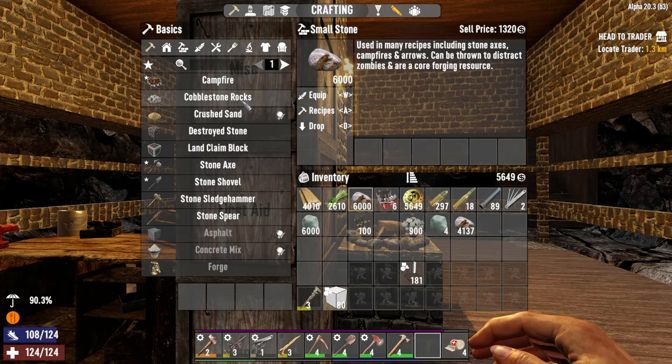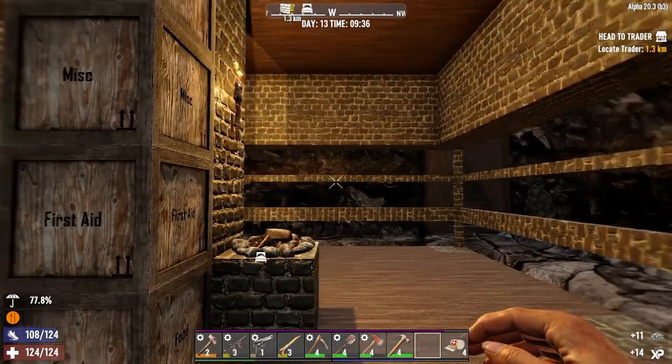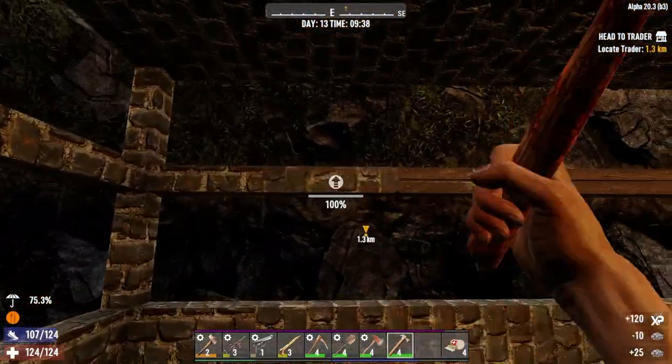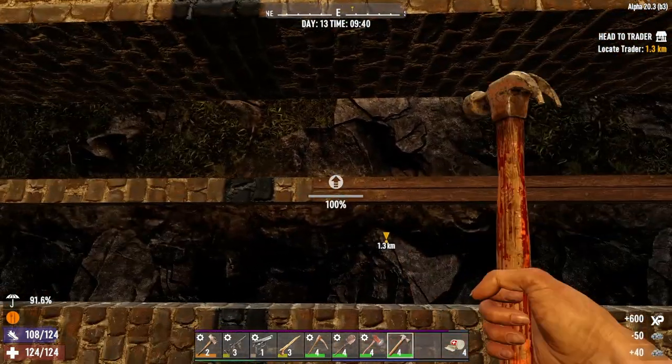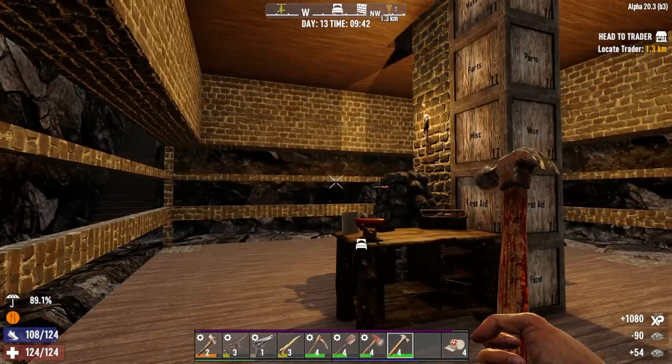And let's go ahead and make, wait a minute. Yeah, let's make a whole stack of stone, rock, 6,000. Just go. Because we're more than likely going to use it to upgrade. Oh, look at that. I missed a side here. Yes, there we go.